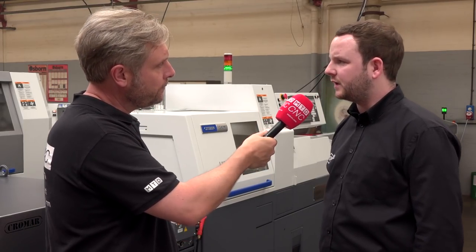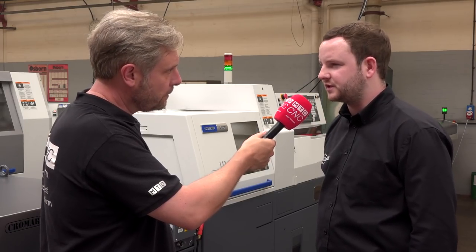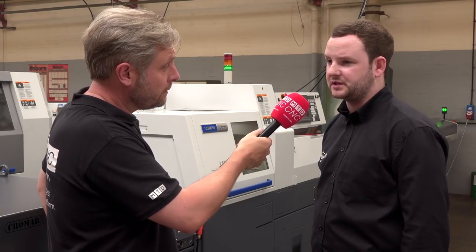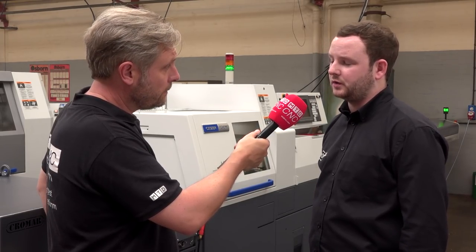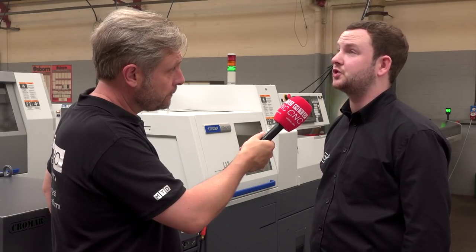So the parts themselves don't actually look that complicated? No, they're relatively simple — there are a couple of tight tolerances, but relatively simple. In terms of cycle time? The cycle time on this part is 5.8 seconds since getting the L12s in. Previously they were produced in another cost centre with a cycle time of just over eight seconds, so when you're producing at such high volume it's a big difference.